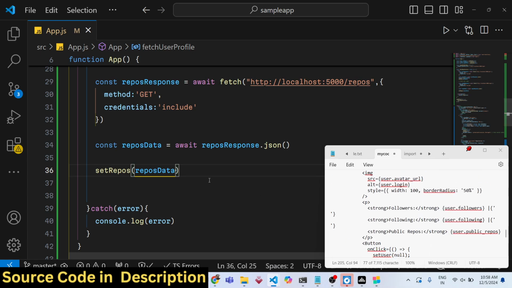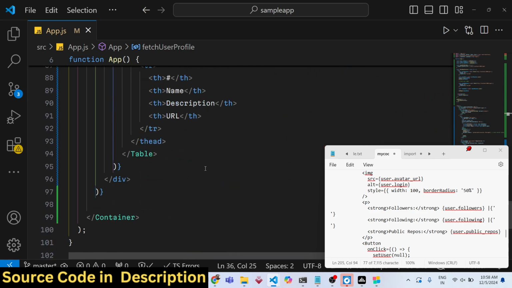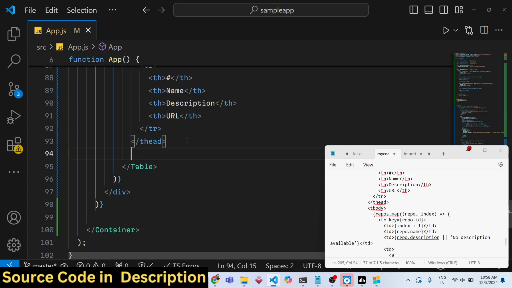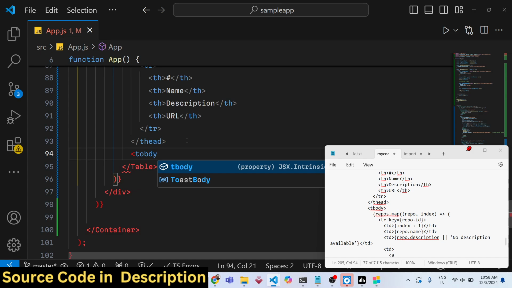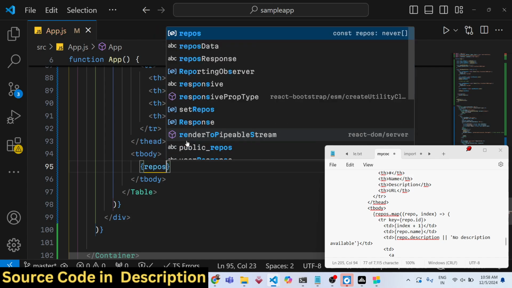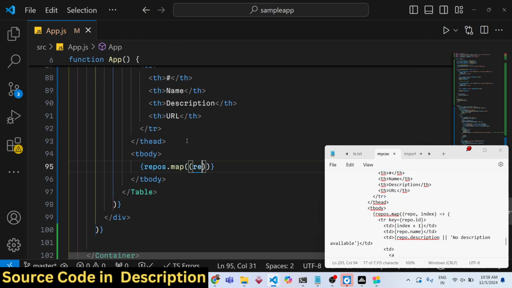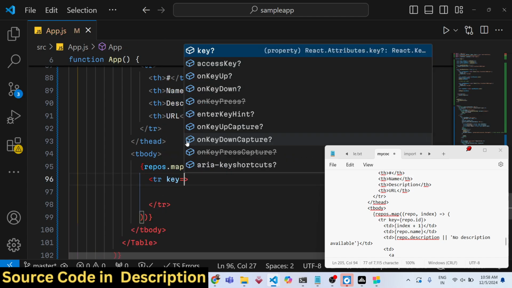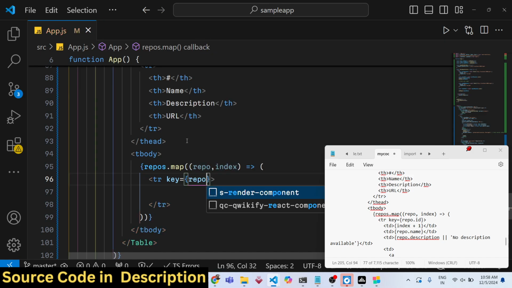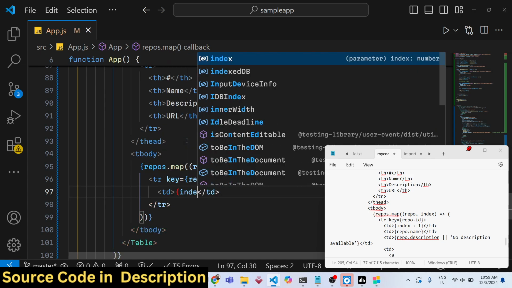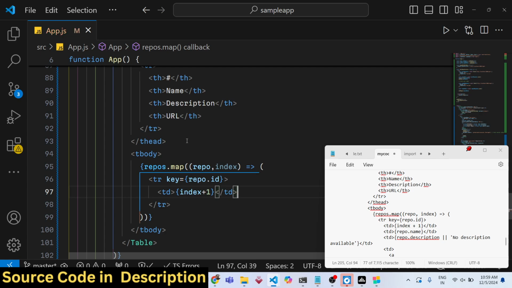And then inside your JSX, inside your table body, you can loop through this variable repos, which is an actual array. For each repo, we will have these variables, and you can give a table row tag an ID, the repo ID. Here you are dynamically putting these variables.